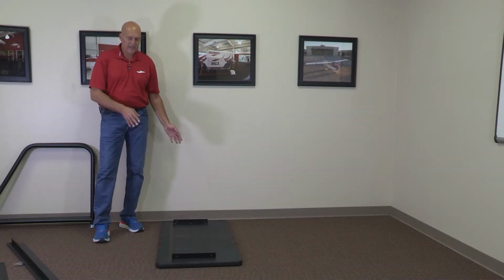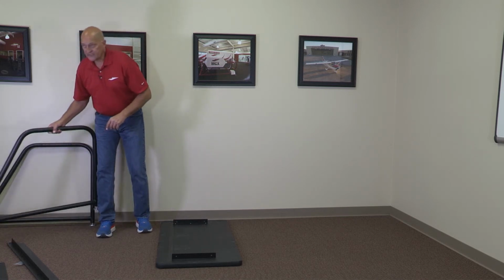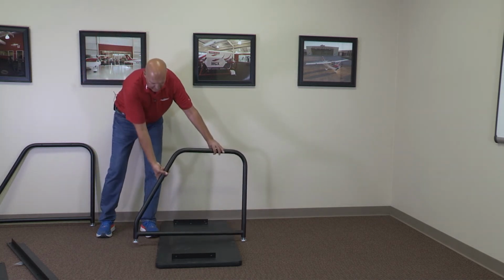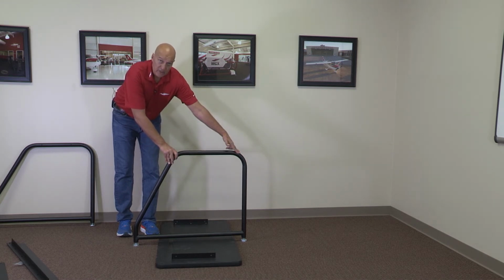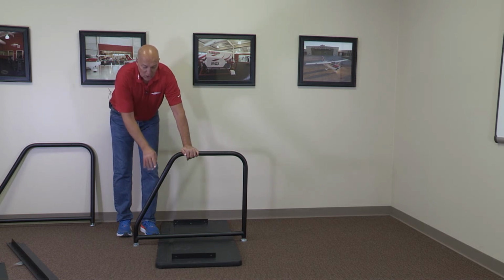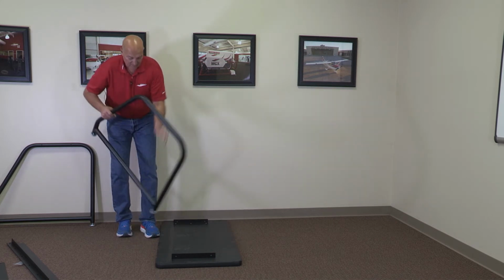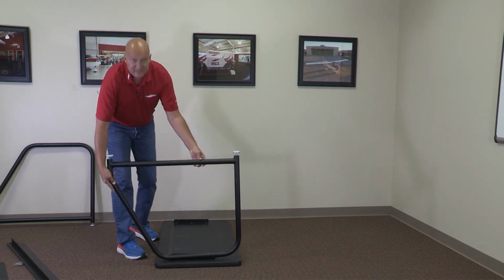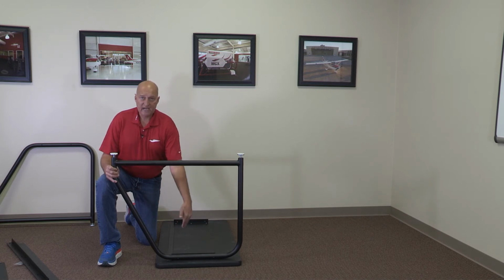So with the table upside down on the floor, I'm now going to attach the legs. One thing I want to show you about the legs is this. If you'll notice the legs, you'll see that you have an angled portion to the leg, and then you have a vertical portion here. The angled portion goes to the front. So the angled portion is going to be on the end where the metal piece runs to the front of the table. So in this case, with the metal piece over here next to me, the legs are going to be attached like this. And when we attach them, we're going to attach them to the outside portion of the angle piece for the table.